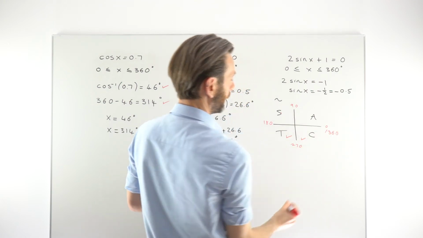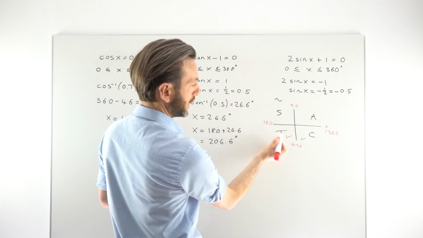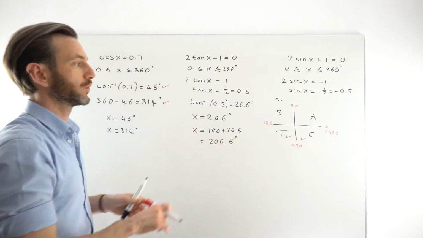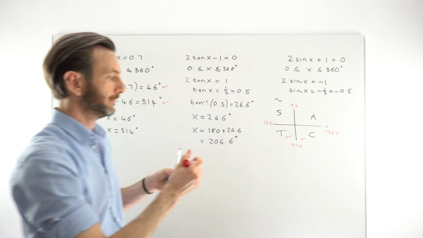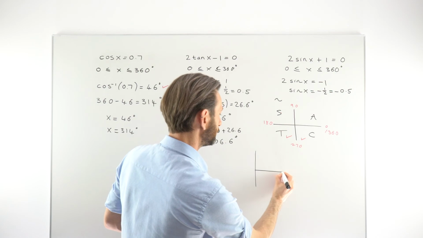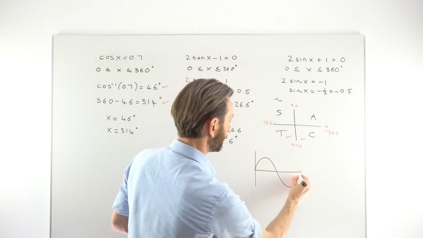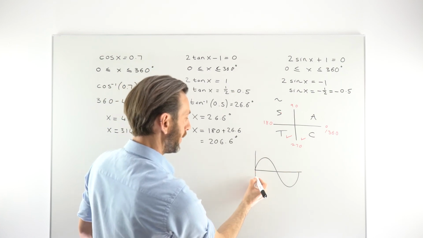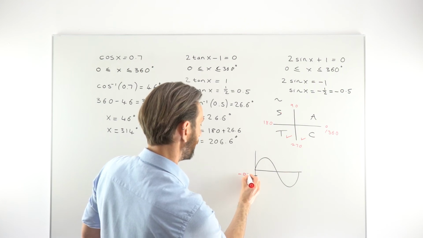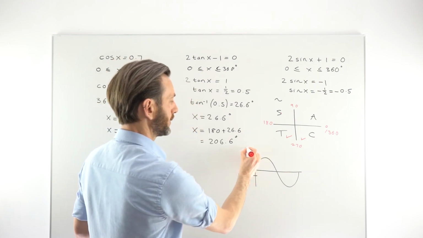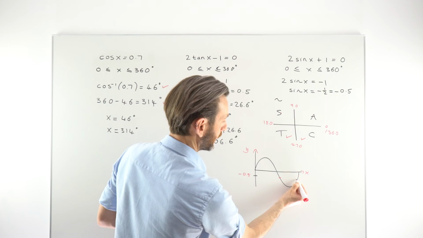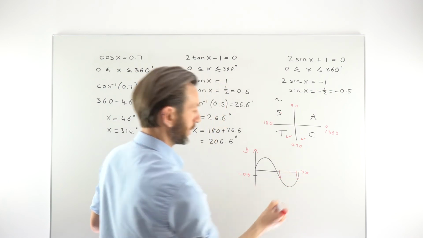So what that tells us is that we're looking for a solution between 180 and 270, and we're looking for a solution between 270 and 360. That's where the two solutions to this trig equation lie. Another way you can visualize that is, if you're familiar with the sine graph, you can draw the graph, which looks something like that. If you mark on -0.5, which is like down here somewhere, so that's -0.5 on the vertical axis, so on the y-axis, and then kind of go along until you hit the graph, which would be like sort of there, and then again like there. These 2 points represent your solutions.